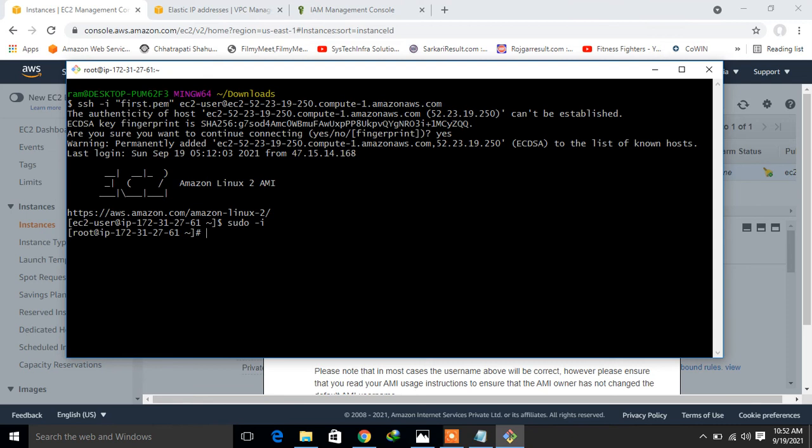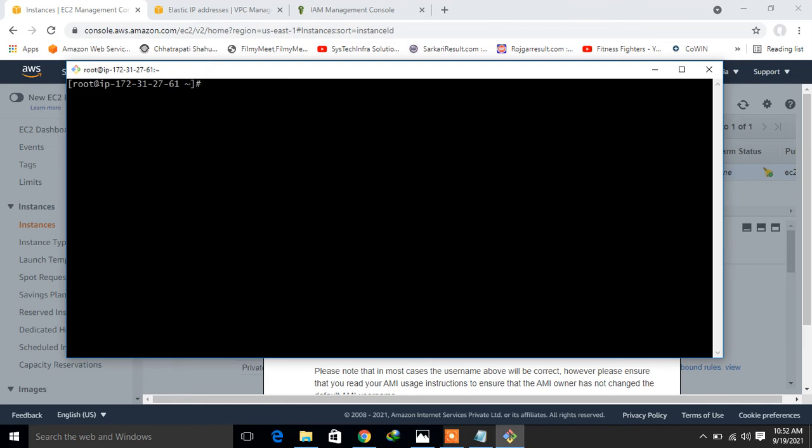Go with root privilege first, and the command is AWS EC2 disassociate-address, and then the association ID.